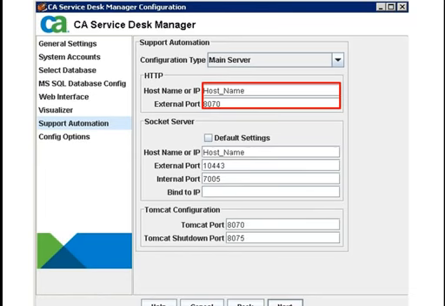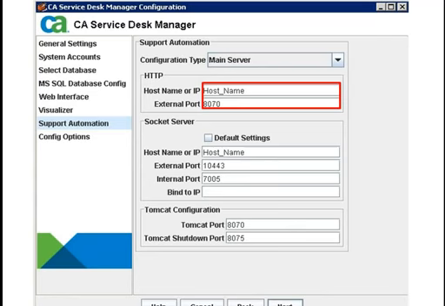On this screen, you will define the host name or IP address that will be used to access Support Automation, as well as the ports that Support Automation will be running on. It's very important to note that you must define in these fields the exact server name that will be used to connect to Support Automation. For example, if you have created a DNS entry that people will use as the URL to access Service Desk Manager and Support Automation, you must define the DNS name here, not the server's name.